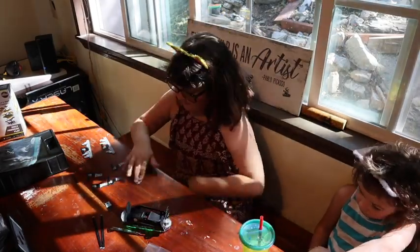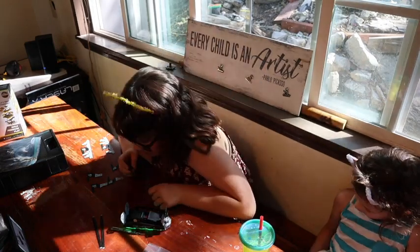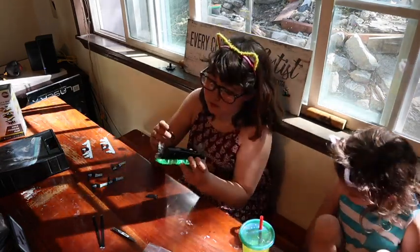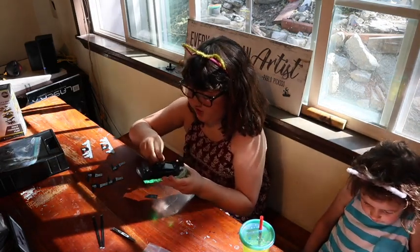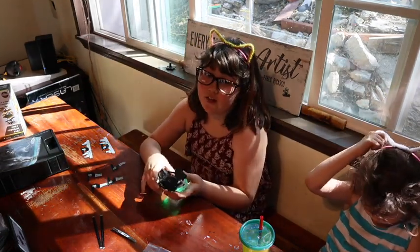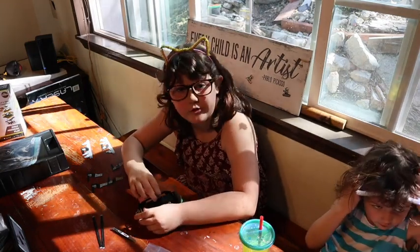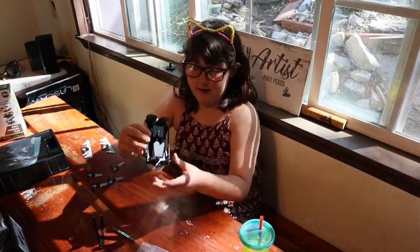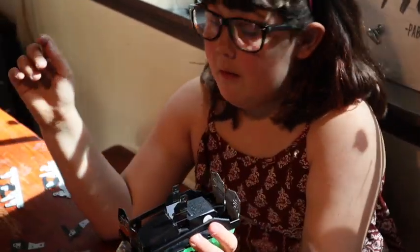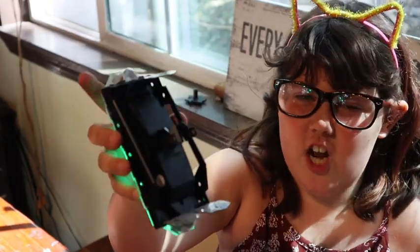Okay, now we're going to take these little pieces that kind of look like little bottles. By the power button, there's little notches on the inside, and you stick it in there. Make sure the hole lines up or else it won't work. On Scarrax, the holes for this exact step didn't line up, so the rivet didn't go in. Once that's lined up, always make sure the black is on the outside. That's what I learned. My mom couldn't figure this out. So the black is on the outside. See the power button in the middle? There's little notches that keep that in.